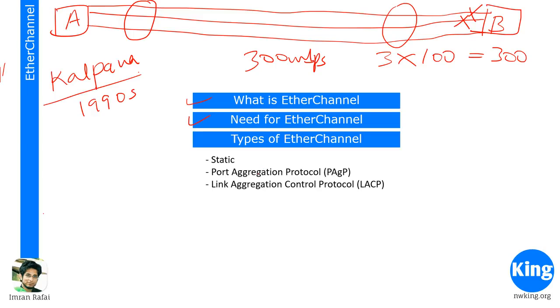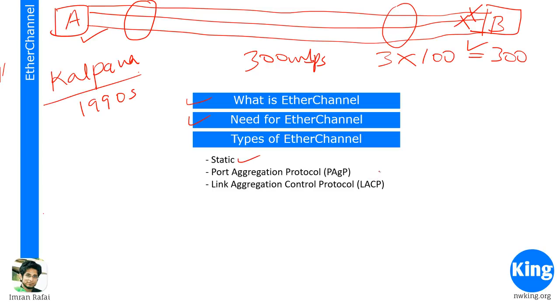Now there are three types of EtherChannels. You could have the static version. The static version says you say EtherChannel on and EtherChannel on, and the EtherChannel will come up. It will not look at any parameters. It will not check if the parameters are matching. It will not check if the correct configurations are there. Just a static on state, right? So the EtherChannel is on. That's one way, the static way.